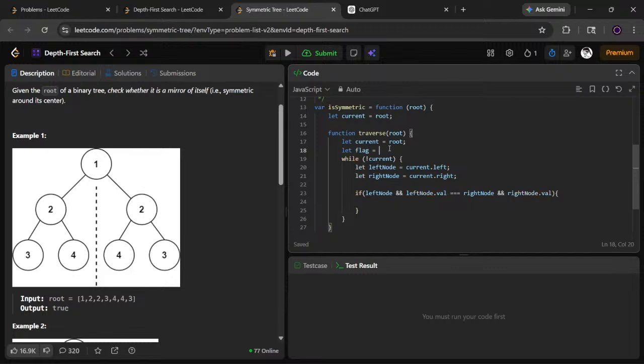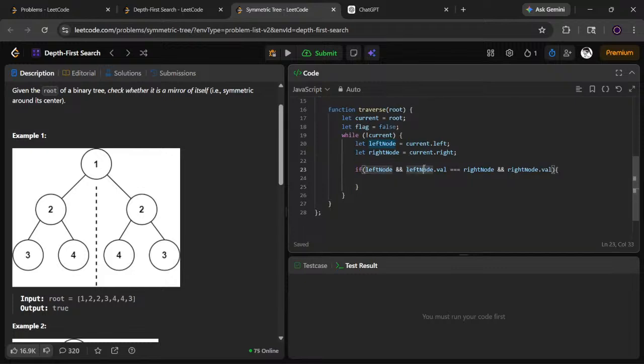Let bar right node and left node dot val and right node dot val.